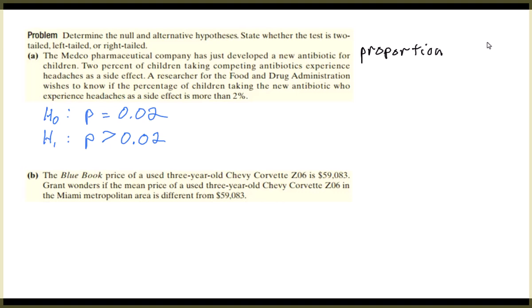One tail or two tail? One, is it left or right? Yes. So you can make a silly little drawing like this, and this is where they get the idea of the tails. I'm putting 2% dead center. This is normal distribution. And we're saying, yeah, here's your claim right here in the middle, that 2%, but we think the real proportion of headaches that you cause is out here on the right, more than 2%. So it's one tail, it's a right tail test.